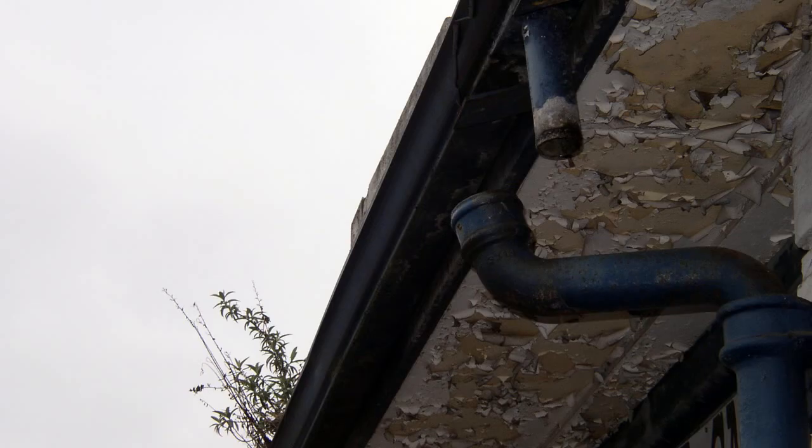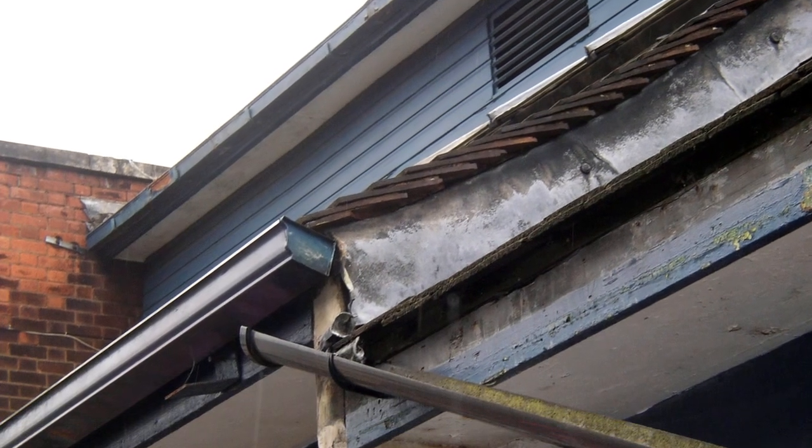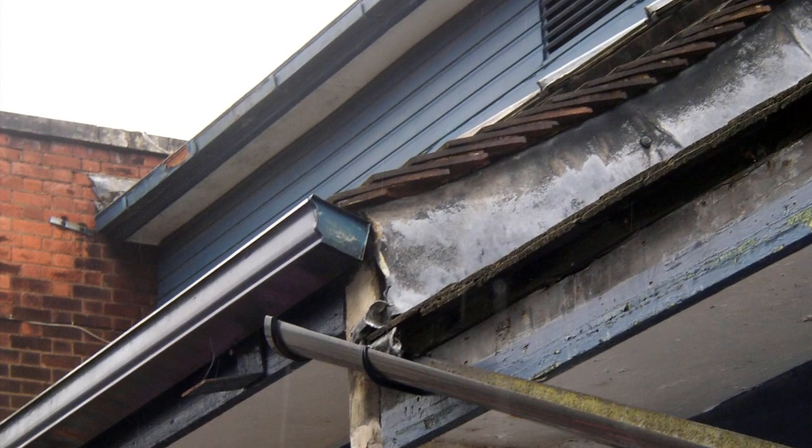Guttering's a great one because you always see a lot of leaking gutters around everywhere. Absolutely. And you've got to think of the knock-on effect to the tenant living there, but also for the landlord themselves in terms of the cost for repairing or replacing those sorts of things. If it's not done, the additional damage that can cause. And I guess that affects the value. So if it's costing a few quid to get it fixed early on, better to do that than lose thousands of pounds off the value of your home.